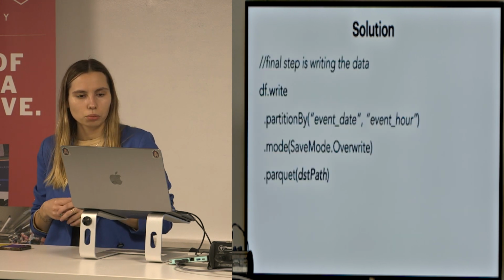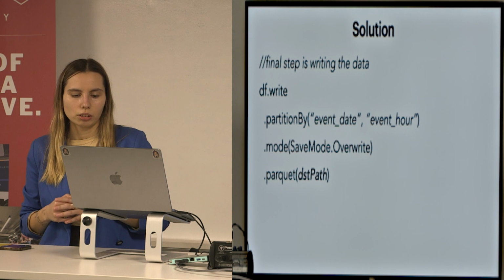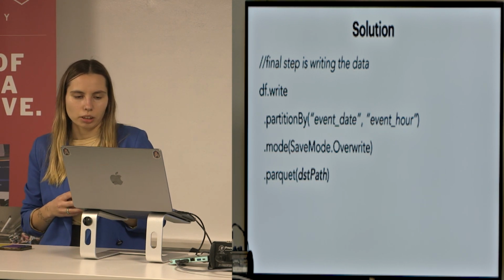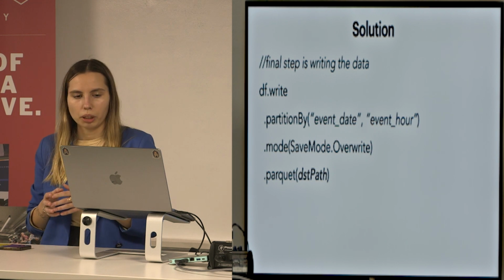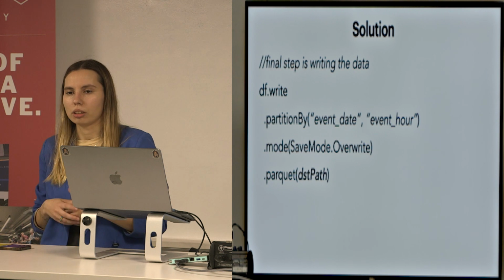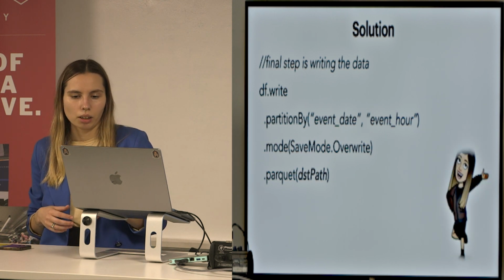So the solution was basically to write the data by event date, event hour, like typical partitioning. And it looks simple, nothing more heavy than that. We just have one more job in the pipeline that just drops the data by partitioning, and then we get this data in the attribution job and do everything that we need after that.